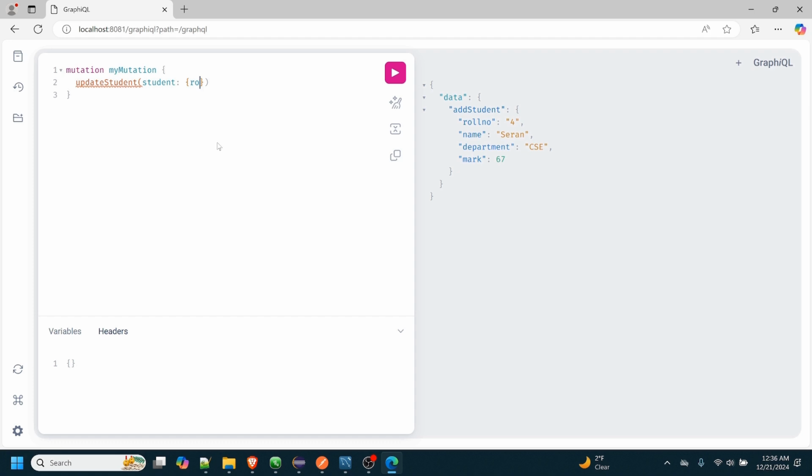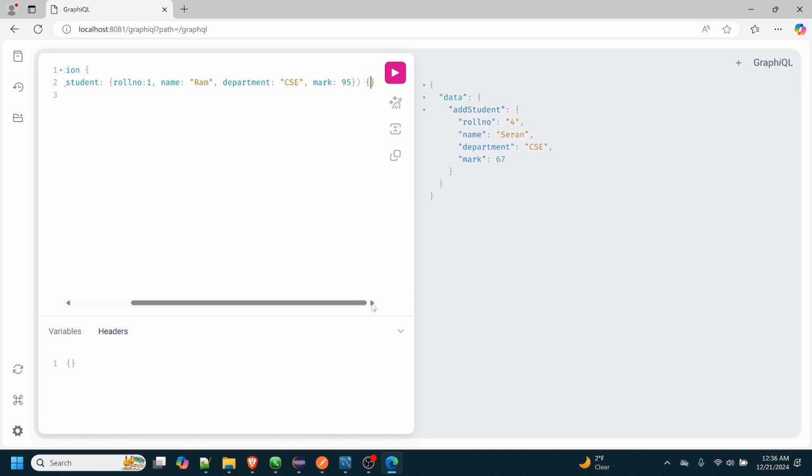So roll number is 1, name ram, department CSE, and then finally mark. What is the mark? 95, right? Okay, let's keep the same value here.